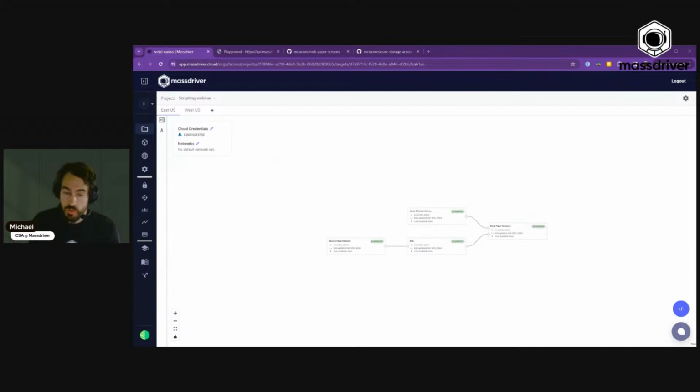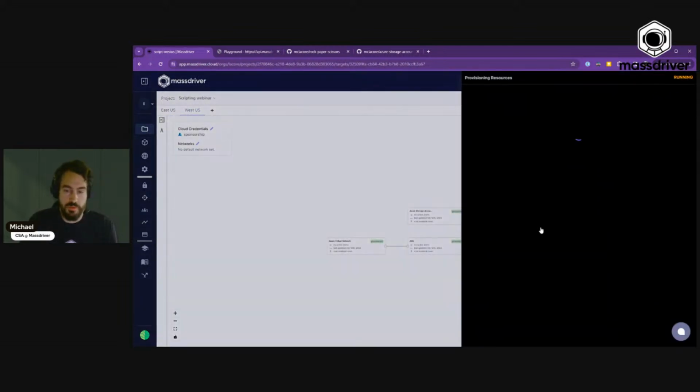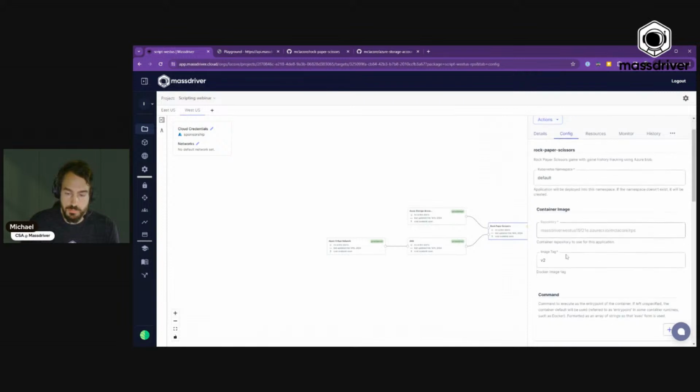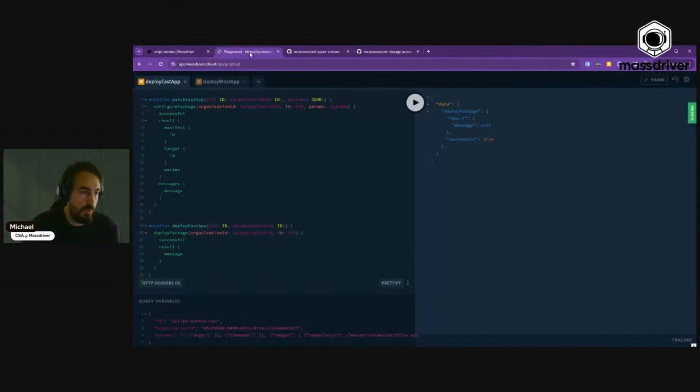And I see within the terminal that the deployment for East US just finished. As we can see, it's now provisioned. I'll switch over to East US, and now this provision is running. And then if I look at the configuration, it's set to v2. So let me go ahead and switch over to the GraphQL, and we'll play around with that.